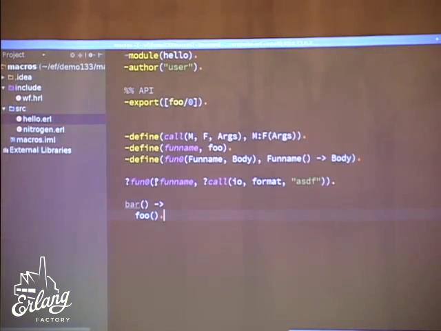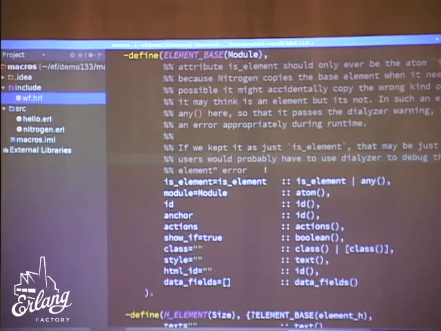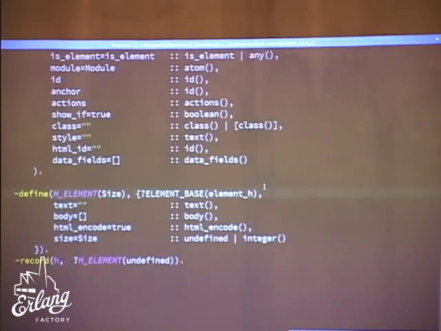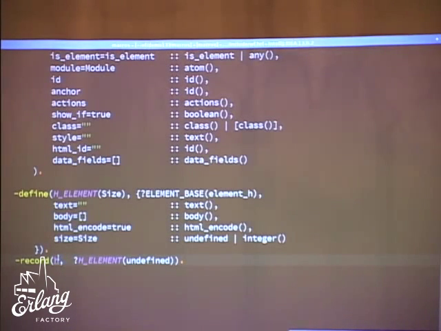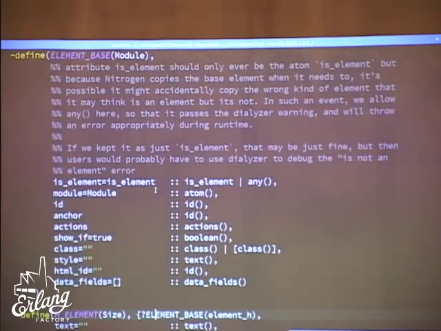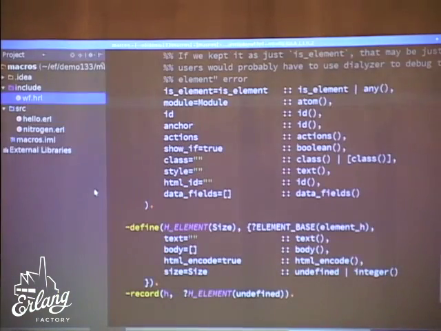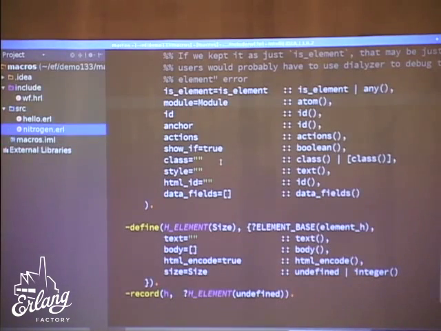But enough of crazy stuff. Let me show you some example which is there and people really use it. So this is a piece of code from this web framework named Nitrogen. You guys should be familiar with this one. And what it has there is a bunch of record definitions for all the HTML elements. And they are defined using macros, which in turn use macros inside them. And when you type, you're not sure which fields are there in these records. So if you have macros support, it becomes really easy.